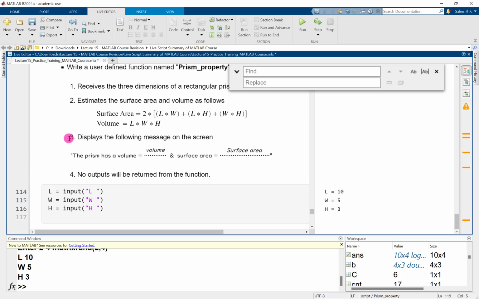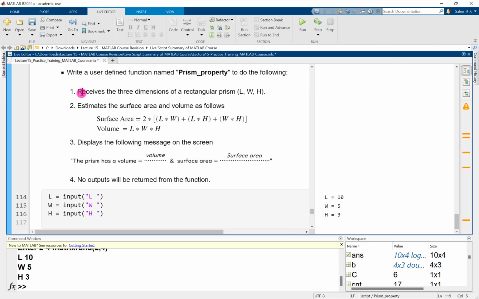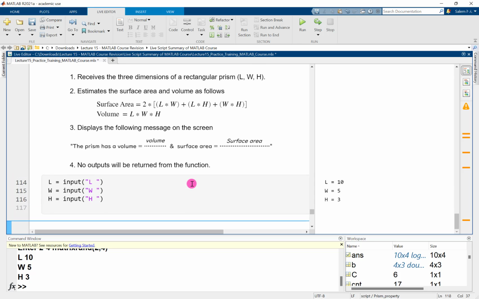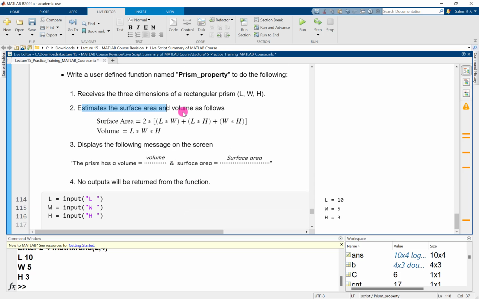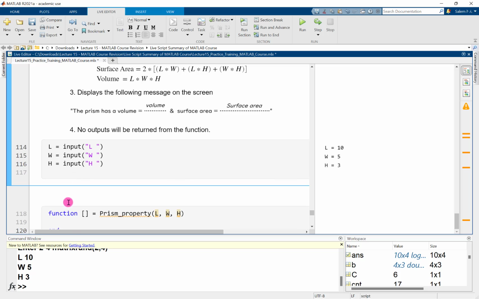Okay, what will the function do? The function will receive the 3 dimensions L, W, and H. So the inputs will be L, W, and H. Then what's next? Estimate the surface area and the volume using these 2 equations. I can easily write them.